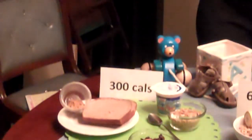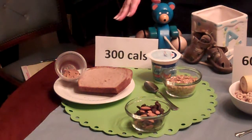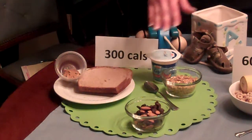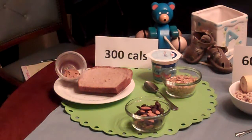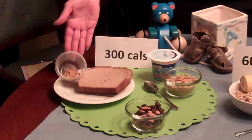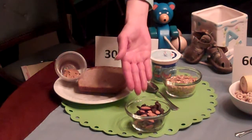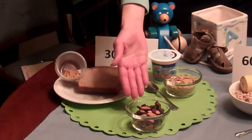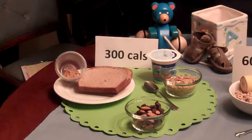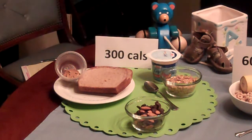The first tip is that eating for 2 does not necessarily mean, it actually doesn't mean at all, eating twice as much food. It actually means eating about 300 extra calories a day. So I've got 3 snack ideas here that are nutrient rich and provide about 300 calories. This is 2 slices of whole grain bread and 1½ tablespoons of peanut butter. This is 6 ounces of yogurt and 1/2 cup of granola. And this is 1 ounce of almonds, which is about 24 almonds, and 1/3 cup of raisins. So each one of those snacks is about 300 calories and very nutrient rich. Snacking is very important during pregnancy, so keep those snacks in mind.